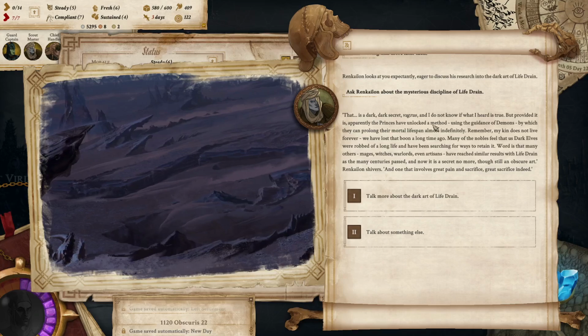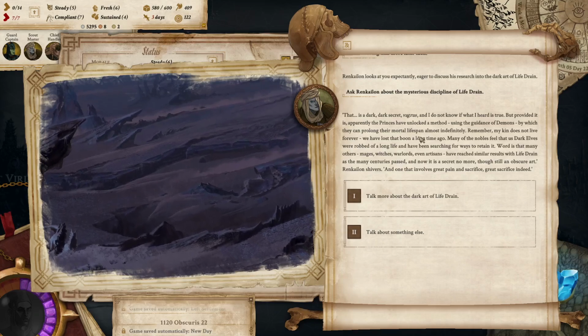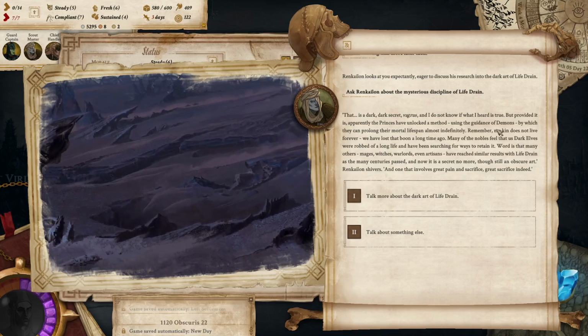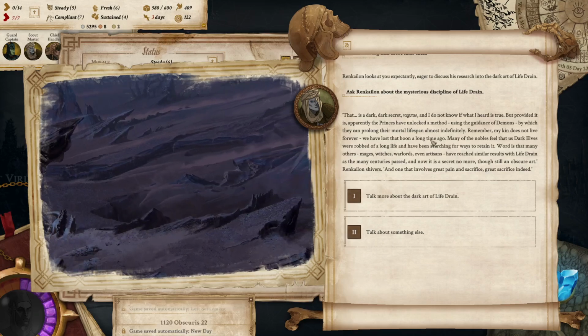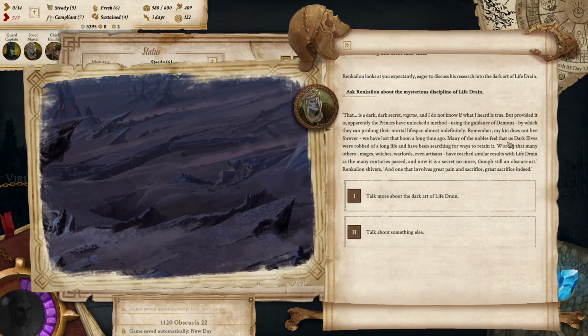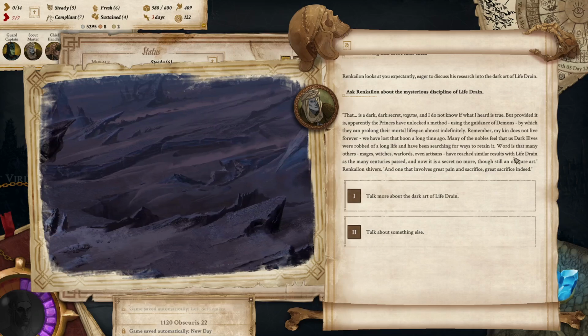Apparently the princes have unlocked a method, using the guidance of demons, by which they can prolong their mortal lifespan almost indefinitely. Remember, my kin does not live forever. We have lost that boon a long time ago. Many of the nobles feel that us dark elves were robbed of a long life, that have been searching for a way to retain it.